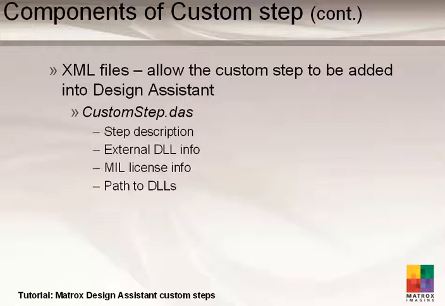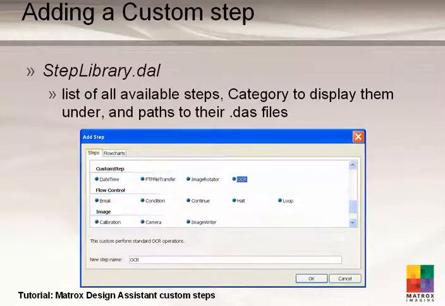We also need to integrate the custom steps with the rest of Design Assistant. This is done through two XML files. The step file, or the .das, includes a description of the step, so when it appears in the Add Step dialog, people can know what it's going to do. Also, it includes any information about external DLLs or MIL licensing that's needed by this step.